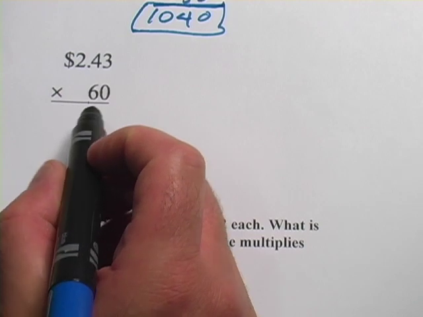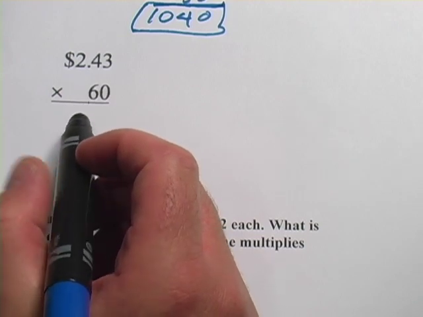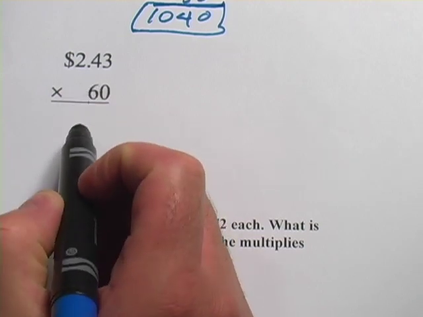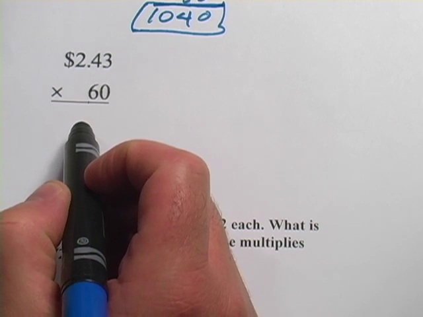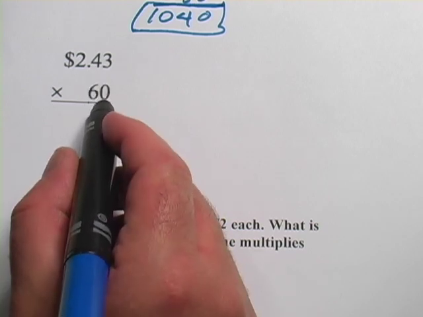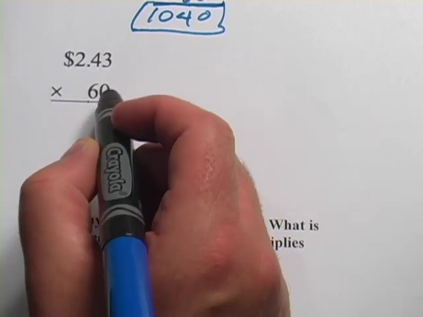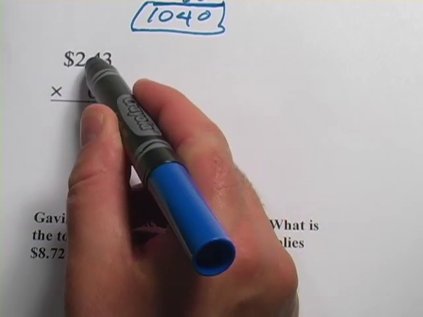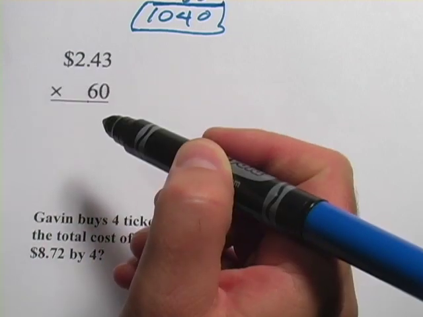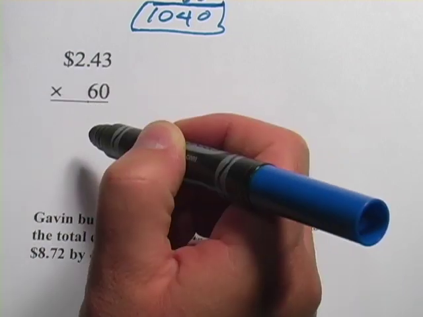Here we're doing a little multiplying with money, and there's a little trick to do with the decimal point, which we'll get to in a minute. And then we've also got a 0 here, and there's a little trick to do with that too. So let's start this. The first thing you might think of doing is taking the 0 and multiplying it by all these things, but it would just be 0. So you'd fill that first thing with 0s.